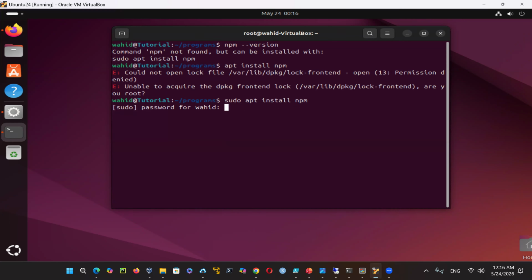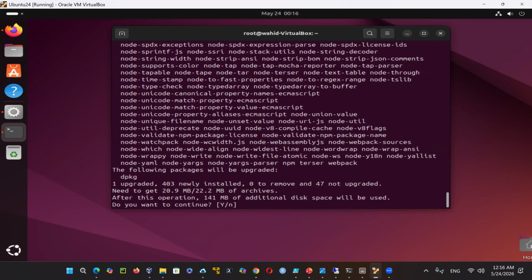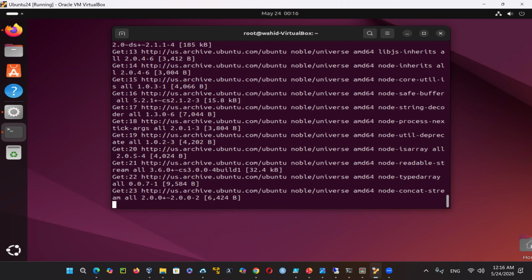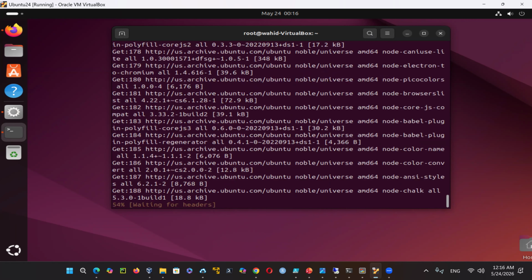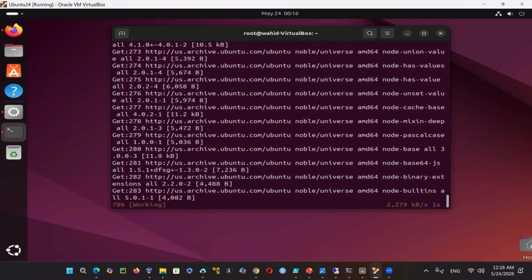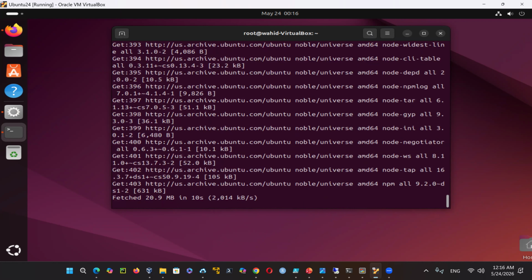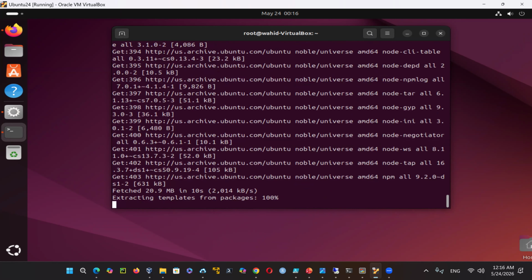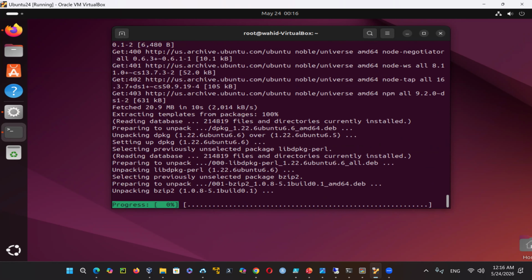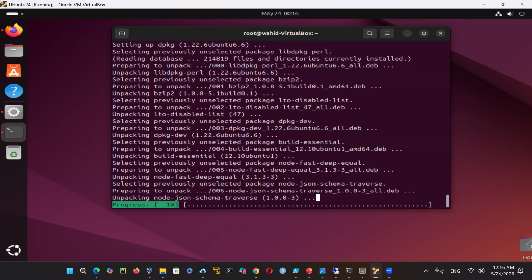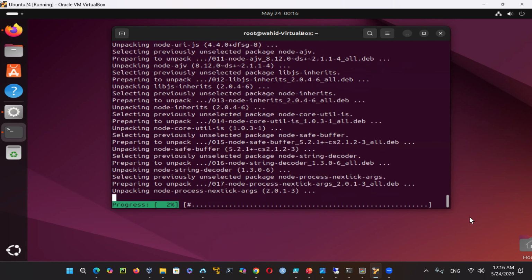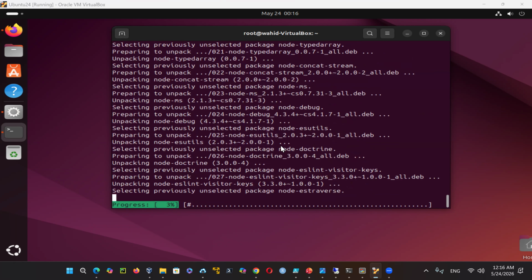And then you just type in the password. Okay, so now say yes, and npm is going to install. Once this one is installed, you can use the Node package manager. Notice it's a little bit bigger than usual, takes 1% and so on, 3%.